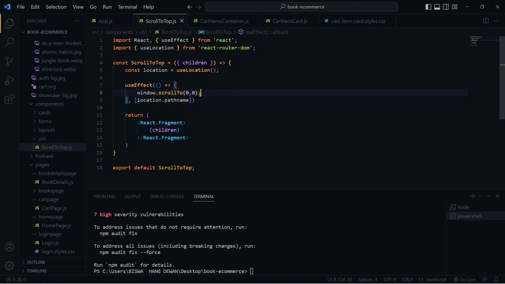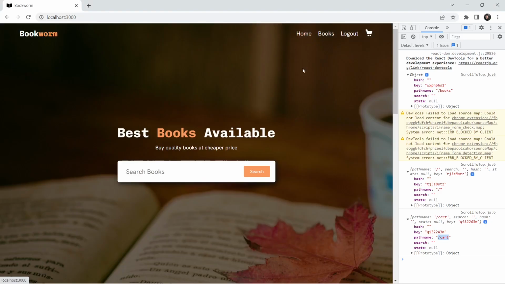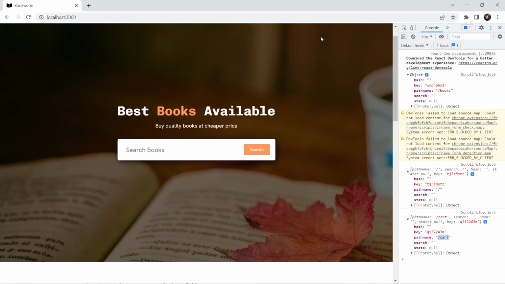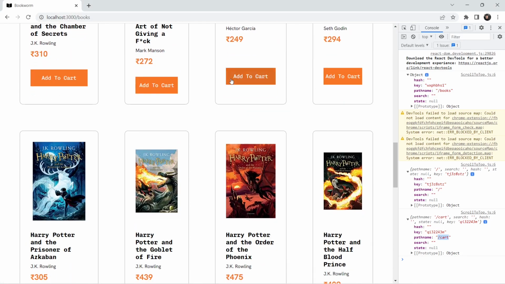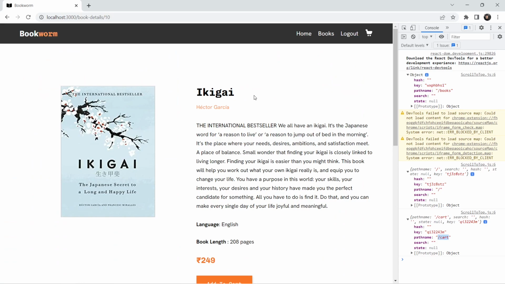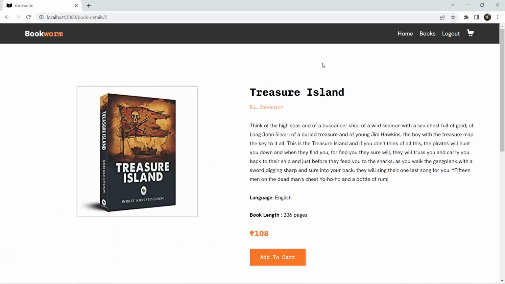We are using this method every time the location changes, and the location changes when we go from one route to another. So now even if I go to the books page, go down, and click on add to cart, the book detail page is going to start from the top. All right, so the scroll to top function is also done.